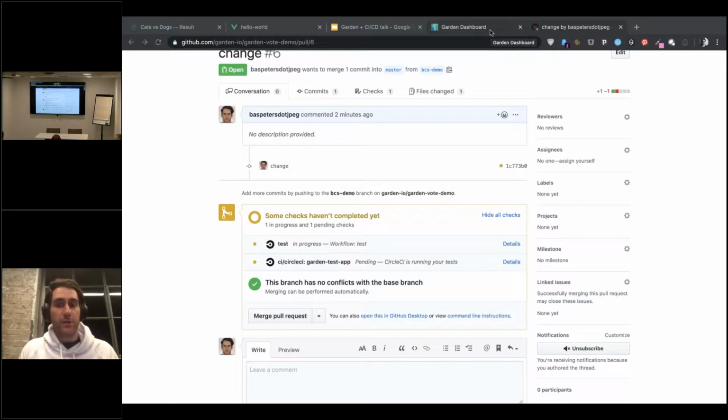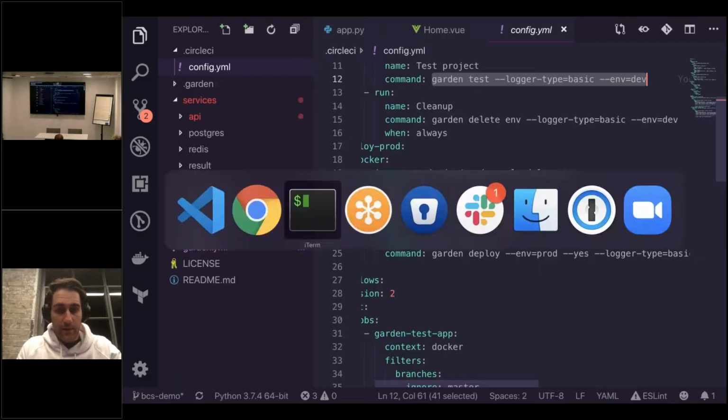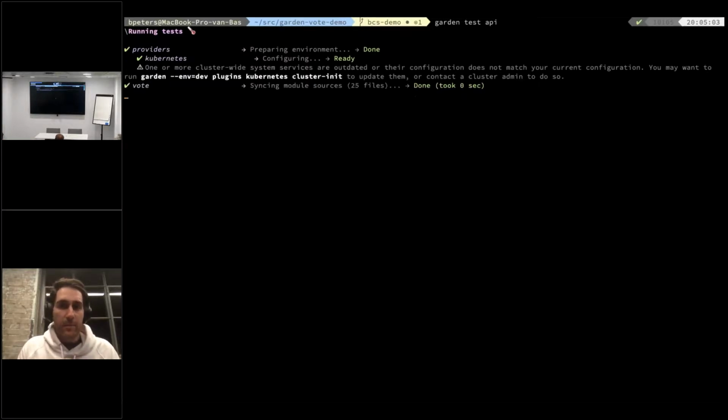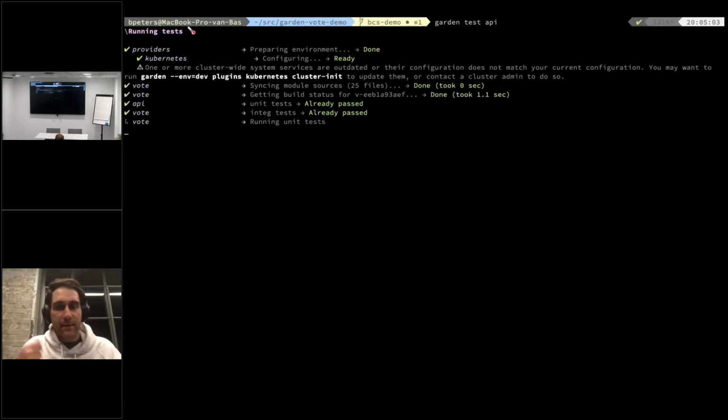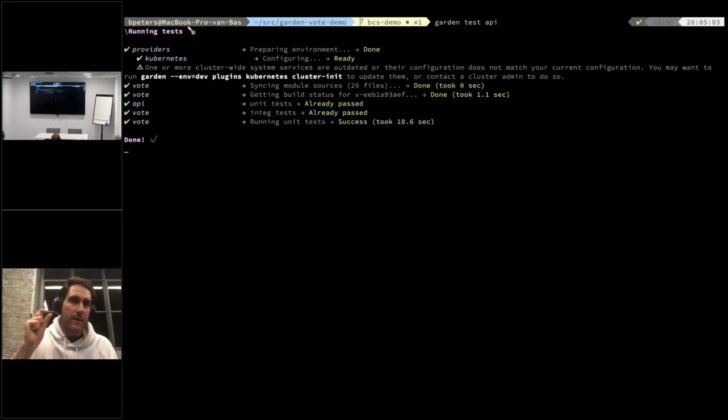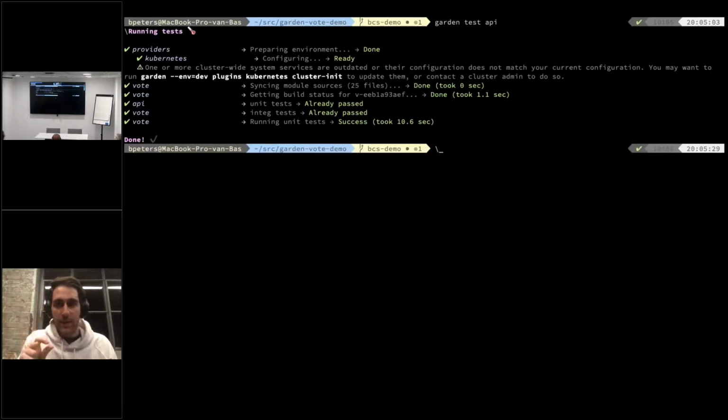Certainly, yeah. So of course you can also choose to just test one particular service alone, right? You can run, for example, Garden test API, something like that, and then this will only test that particular service for you. But also, this is a very common problem that people have, right? If you think about your own CI setup, and you just mentioned this yourself, you typically have, say, 20 services and they have a whole bunch of integration tests. And if we want to test a small aspect of it, we have to test the entire thing, which is often unnecessary.